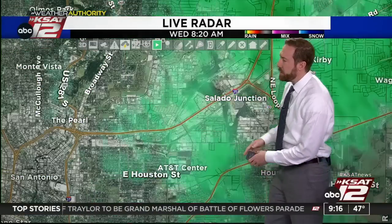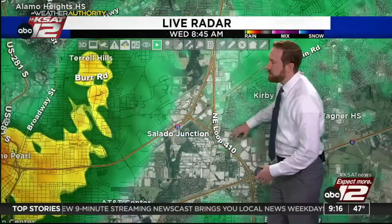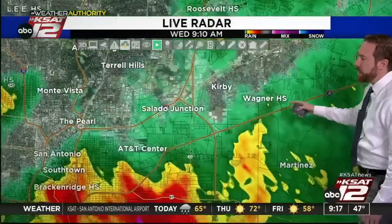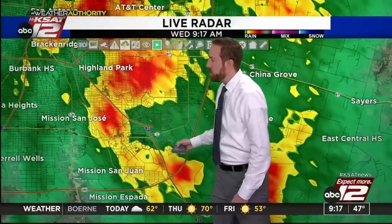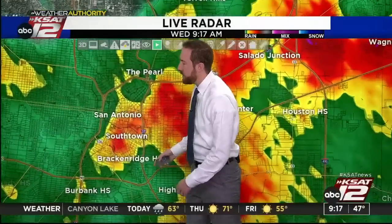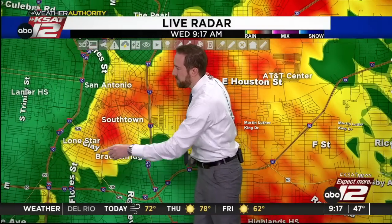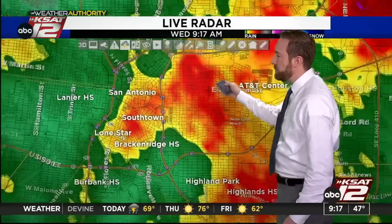Then going north along I-35, near the Splashtown area, we're starting to see some good rain, and where 35 meets Loop 410. Some thunder here at the station — so we know there is some electricity with these storms. Kirby is next in line to see some of this. Wagner High School, you're getting some very heavy rain, and this stretches down to Martinez. As we go further south, this stretches down into the southeast side along I-37. We just heard a clap of thunder here — we know some of that heavy rain is moving right in around downtown at this hour, probably with a couple of lightning strikes mixed in. Let's pause it for a better look. Yeah, there's a lightning strike right there just west of downtown — that's probably what we heard as this batch moves through. Should last about five to ten minutes and then it will be on its way.